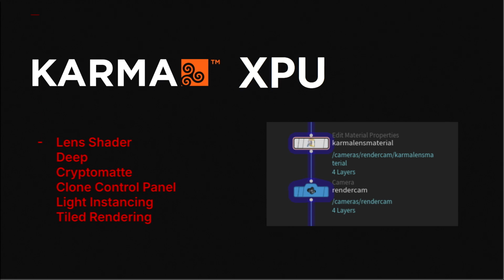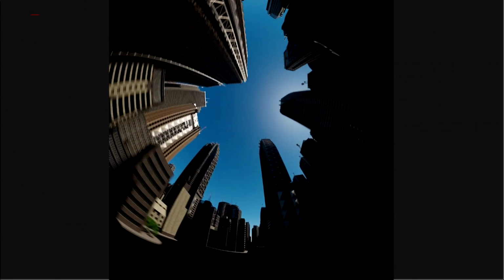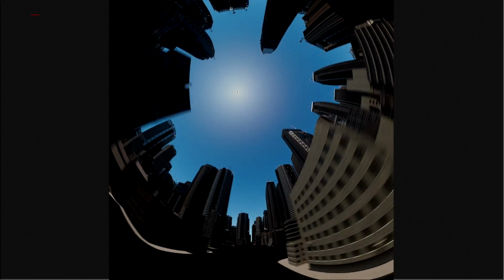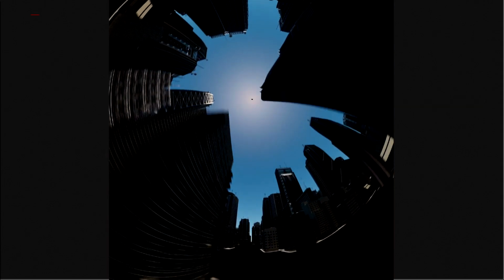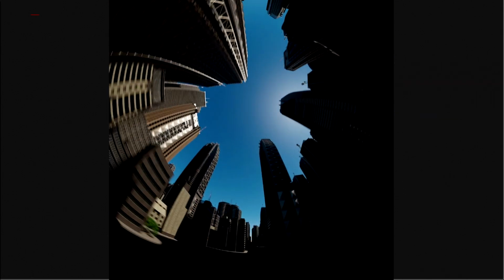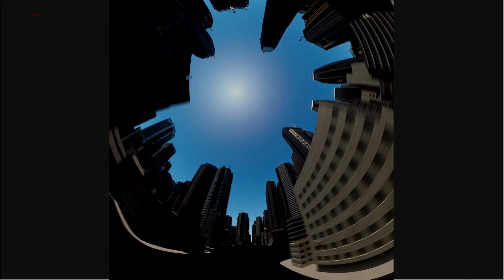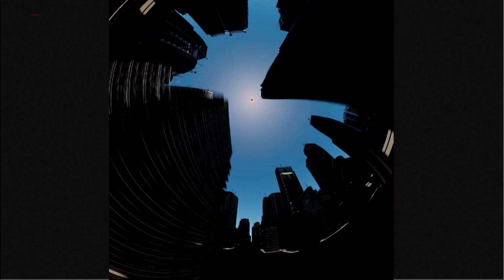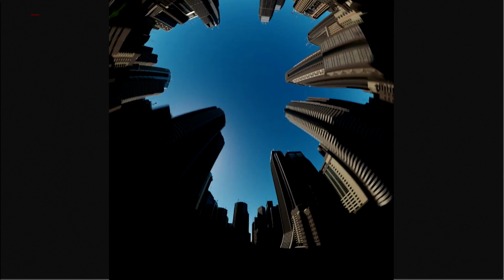So the first step was to do some basic tests. And this was one of the first tests that we did on our farm. This render specifically is rendered 12 by 12K, so it's around 144 million pixels per image. And Karma somehow managed to render it in a reasonable amount of time. This was just a super basic proof of concept. We just took a bunch of kitbash assets that we had lying around, ran them through a TOPs network just to make them into standardized USD assets, and scattered them around in the city.